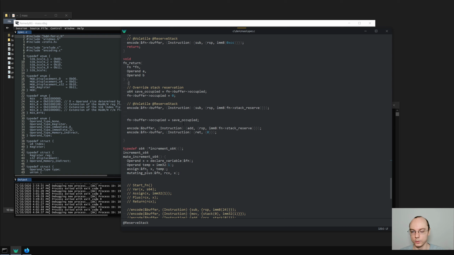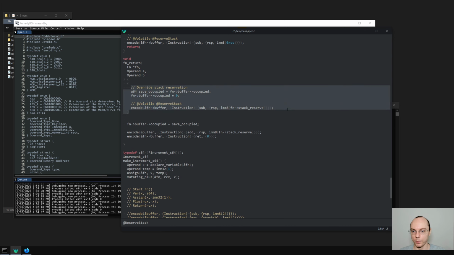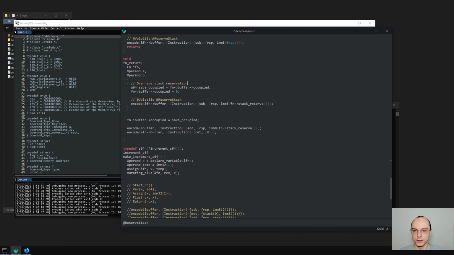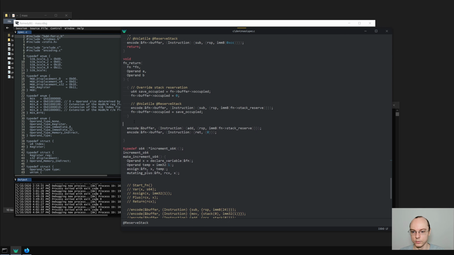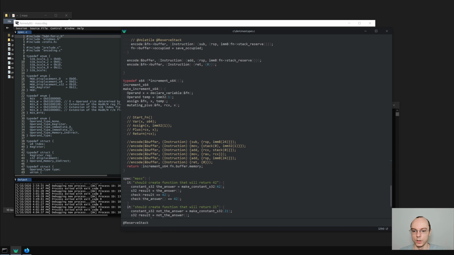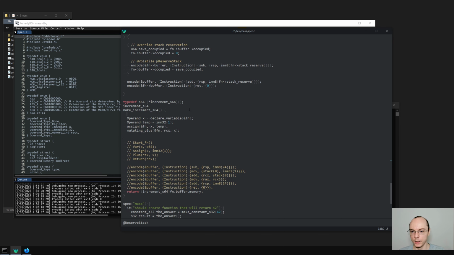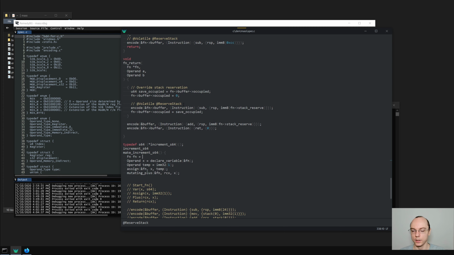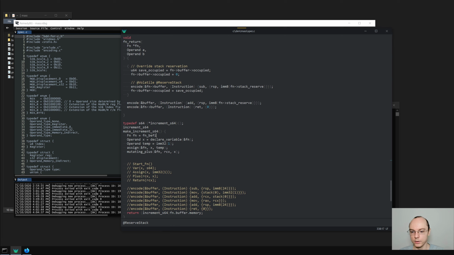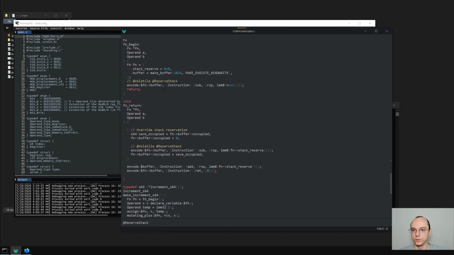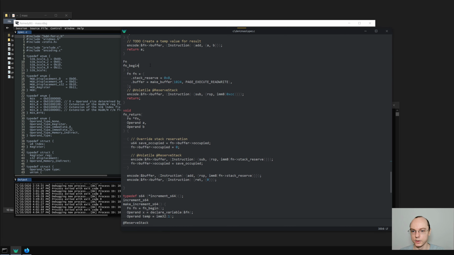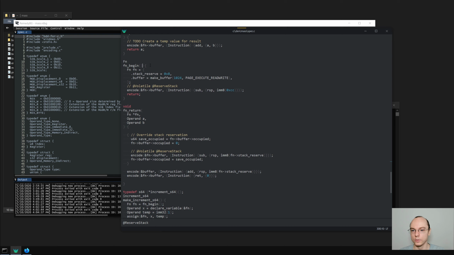And I also sometimes like to separate code into these logical blocks that are then easier to distinguish, so that this part is completely self-isolated and has nothing to do with what we were doing below. Cool. So we say function is function begin. We don't really need any parameters to this. Not that I think of. I mean, eventually we'll probably need to figure out what to do with the buffer, but maybe not even that. Okay.